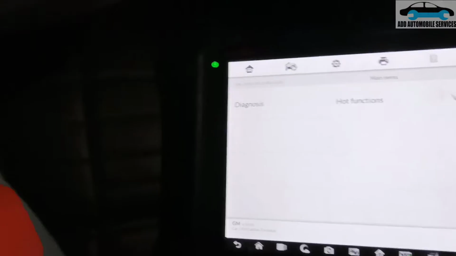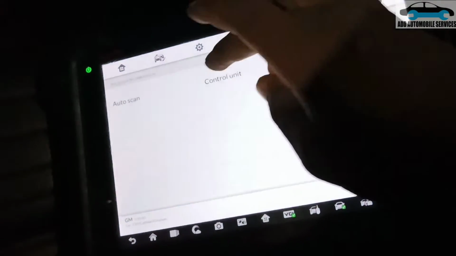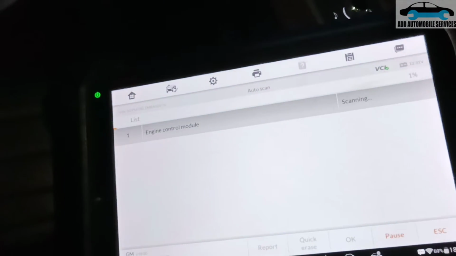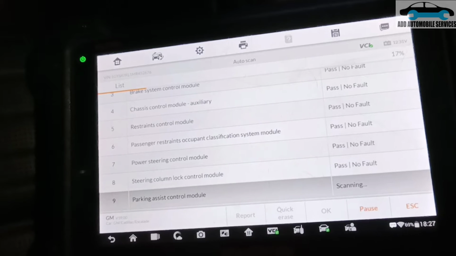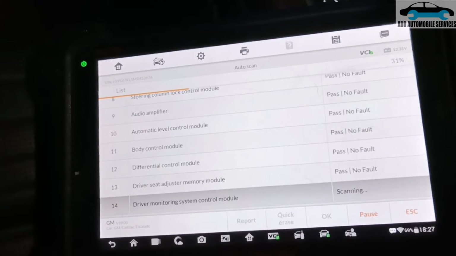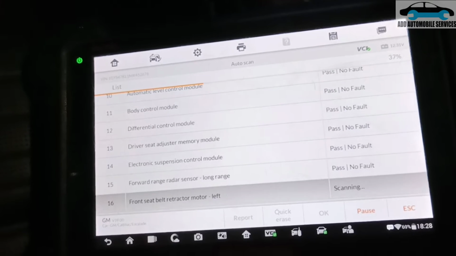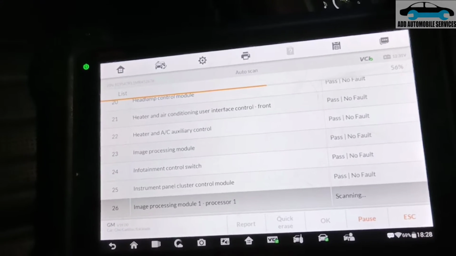Okay, so I don't have the FCAN, so I'm using this VCI to diagnose it. Although I can use this one also to diagnose it, and it wouldn't give me any issue, because with the protocols, this one can handle the FCAN system, and it's a J25 device. So I'm using the small one for testing purposes.